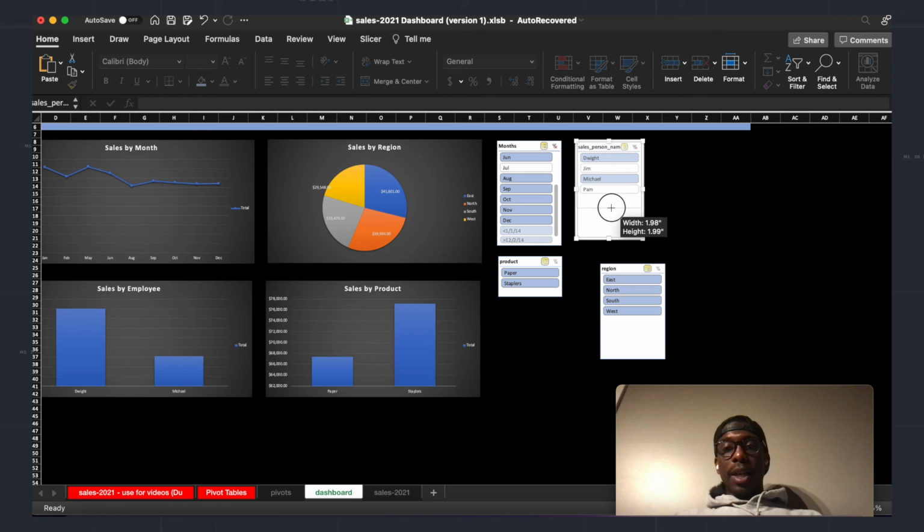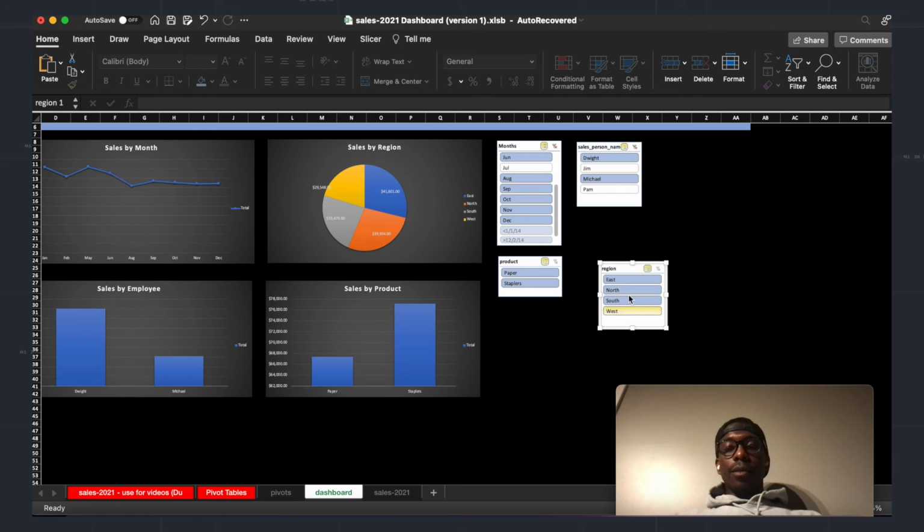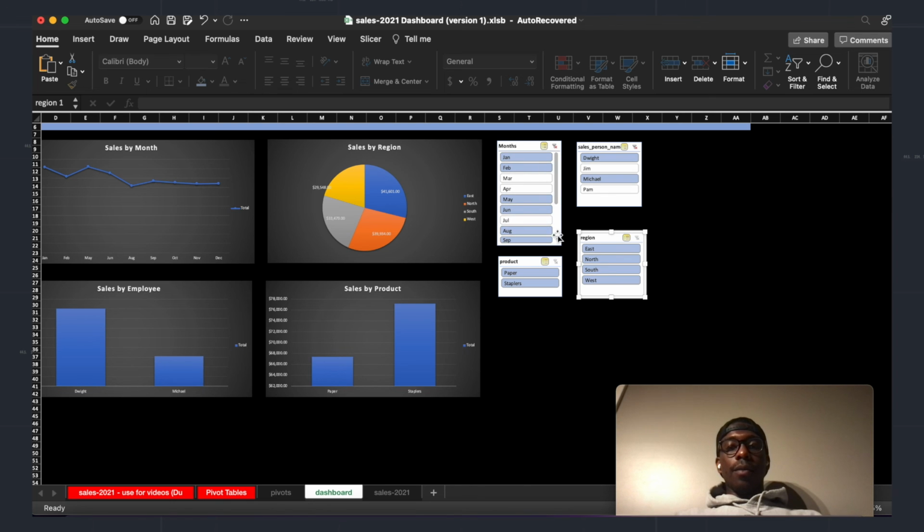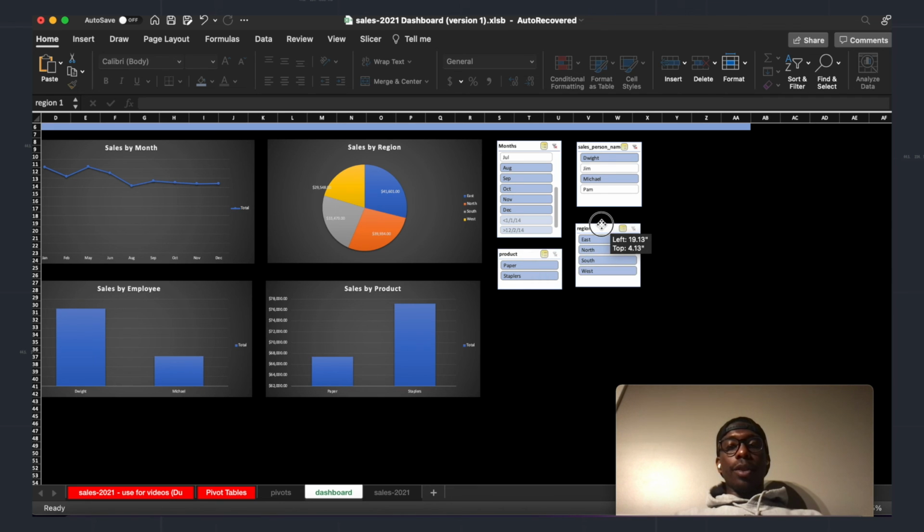Again, wanting to eliminate as much white space as possible here so that it's visually appealing. And what I'll do is come here to this month slicer, because that is the largest of all of them. Shorten that up just ever so slightly. Pull this region up. I want this to be as much in an overall rectangular shape as possible.